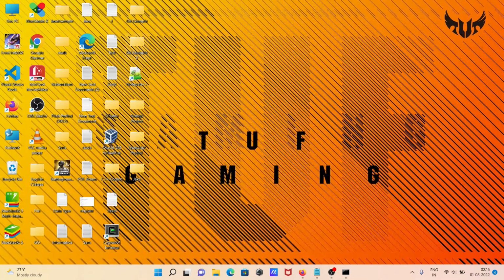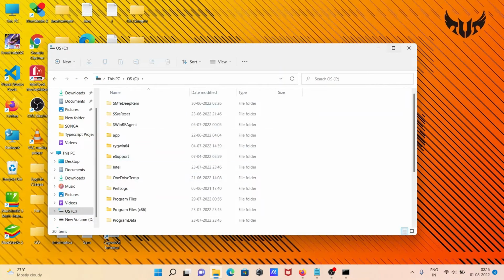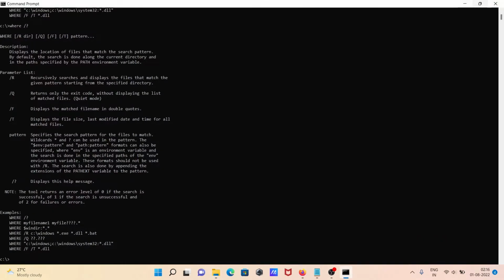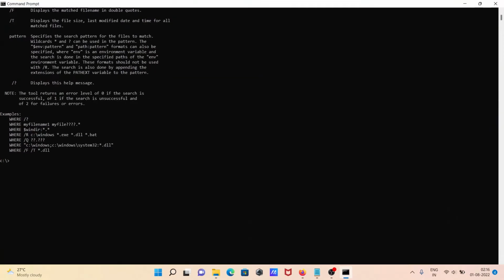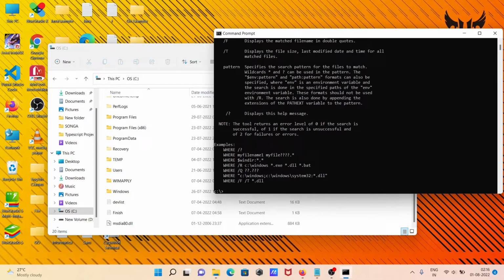First I'm going to move into the C drive. Inside the C drive you can see some files are there. First we need to write where, then give the file name.